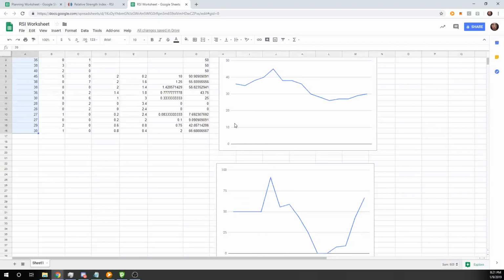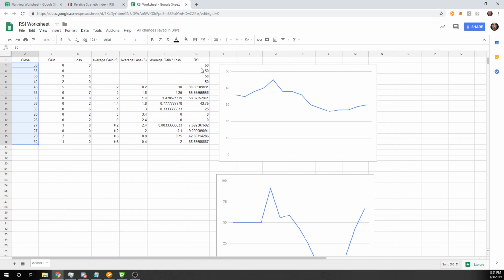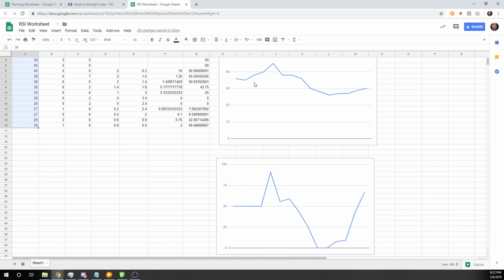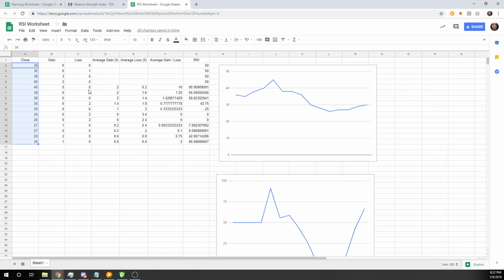Down here is that plotted against the RSI, and of course the first couple of values we don't have any values for because we don't have any values to look back upon, so it doesn't really start until right here. But what we can see is that when the chart is moving upward very quickly, the RSI also tends to move upward very quickly. And when it moves downward very quickly, the RSI also tends to move downward very quickly. And when the chart normalizes again, when it reaches a steady state, the RSI tends to average towards 50. So long as the chart is going sideways, it'll move back towards 50 and then stay at 50. It'll take any motion and show you the motion relative to the prior motion.